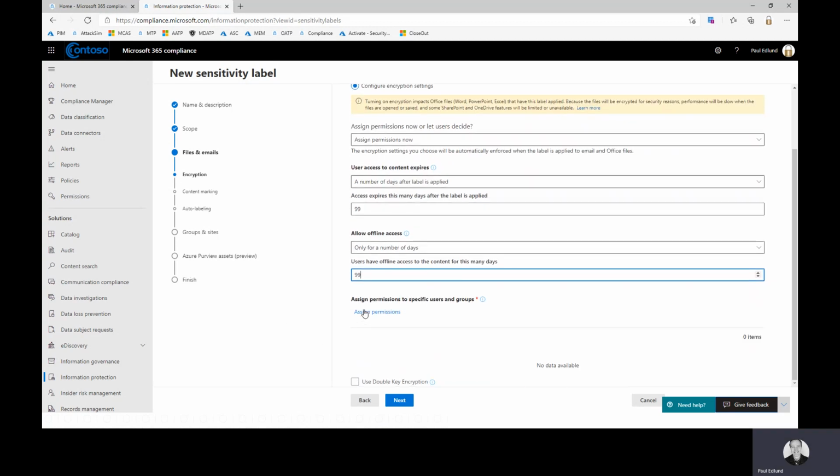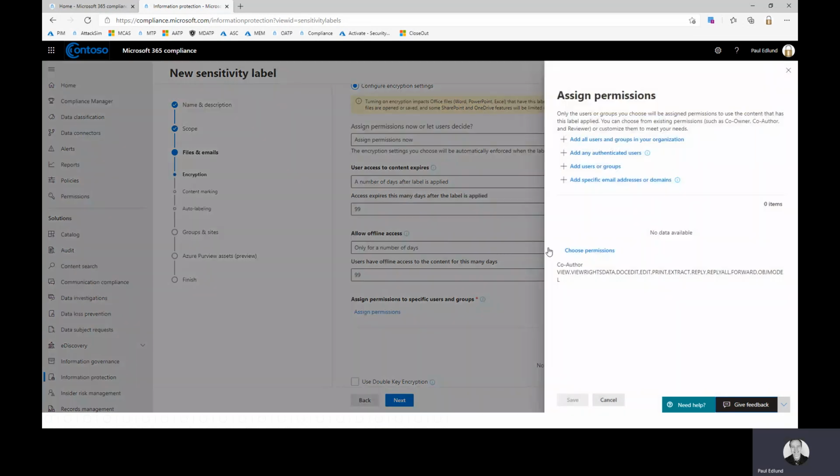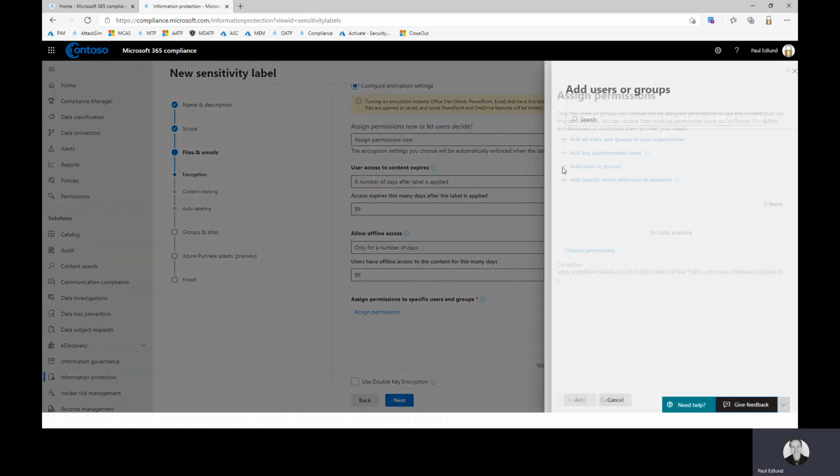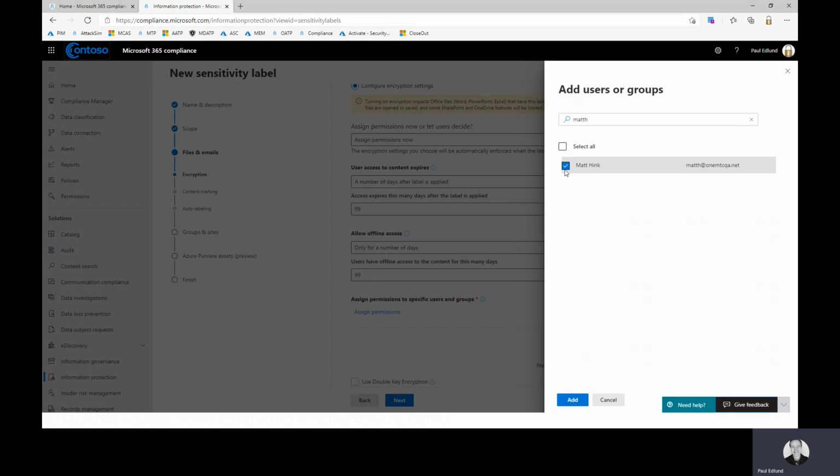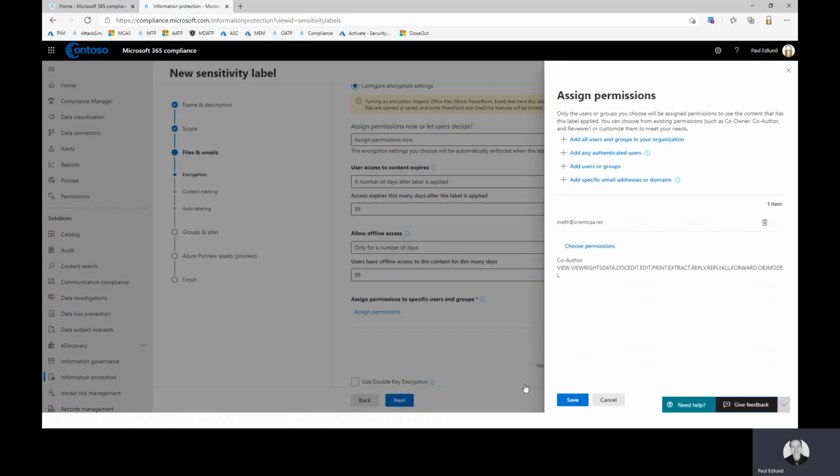Now, next what we have to do is assign some permissions. These are the permissions for people who will be able to consume client matter data. So I could add a specific user or group, and we'll pick on, let's just say that this guy, Matt Hink, is one of my lawyers. I could use a group of lawyers. You might have a group inside your organization, but I'm just picking on Matt today.